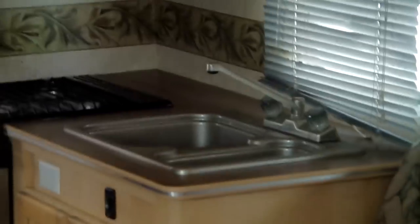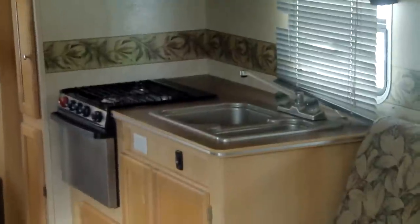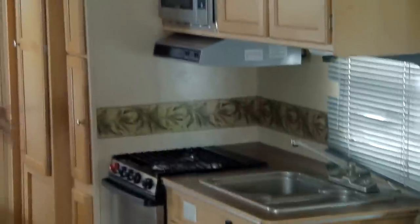Solid maple cabinet frames — I love that. There's plenty of storage here. We've got a deep double bowl sink, makes it a lot easier to do dishes. There's room for a coffee maker back there. They've got the stainless look on the microwave and the oven. The upholstery is in really nice condition. There's nice overhead cabinets, a nice entertainment center. Double bed on the bottom, single bunk on top. There's extra hanging space for the kids. It's a very spacious bathroom — we love the big window in there, it makes it nice and bright. And when you turn around here, you're going to see how spacious this camper really is.